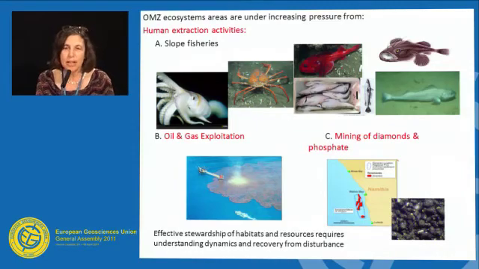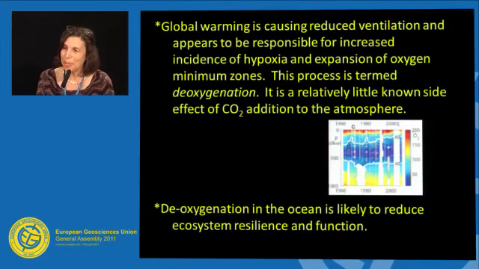Now, these same continental margins, in addition to the stress of low oxygen, experience tremendous pressure from human activities that are moving into deeper and deeper water. These include fishing, which has gone from the shelf now to the continental slope. Our oil and gas extraction activities have gone deeper into some of the margin waters, also experiencing low oxygen. And in some countries, such as Namibia, we're now mining minerals like diamonds and phosphate, which is a product of this very low oxygen. Mining is just about to begin over some big swaths of the oxygen minimum zone in Namibia.